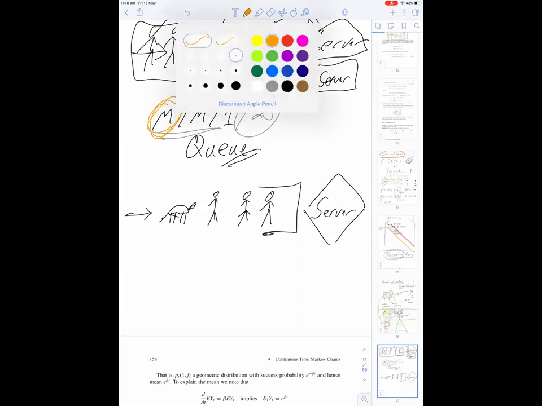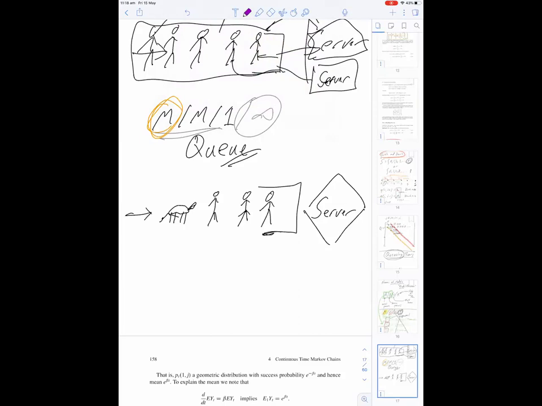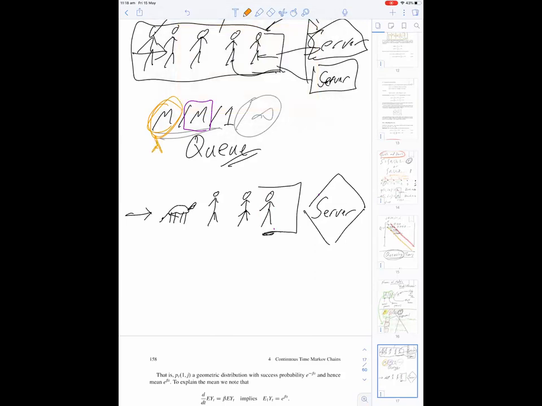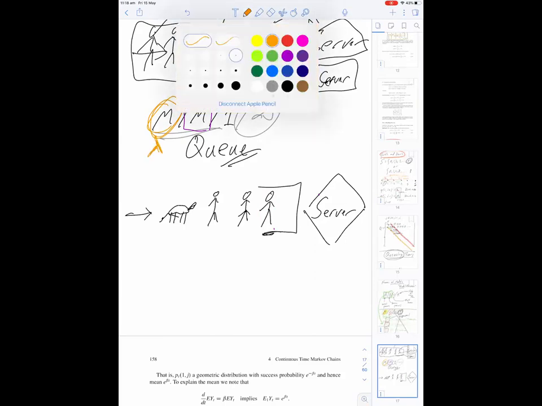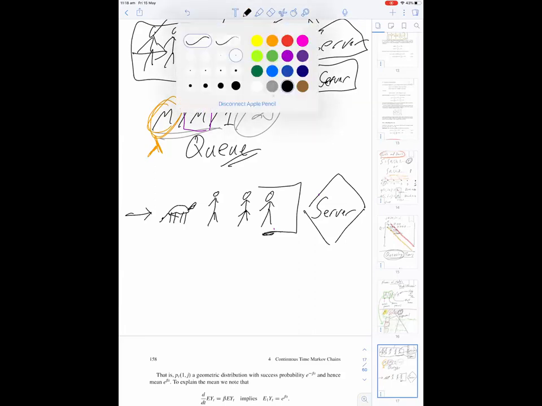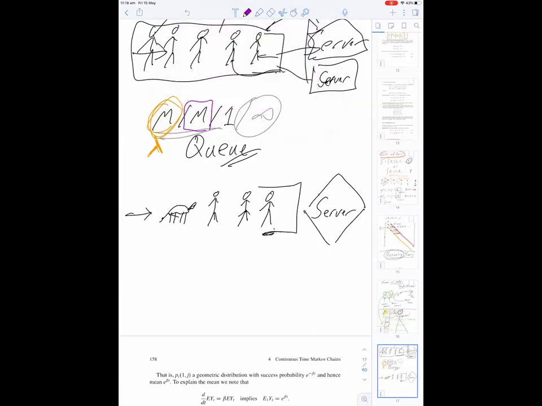If there's nothing to do, the server is just kind of waiting around, playing with fingers, phone, texting, whatever. But if there's an item here, or a person here, or a customer here, as you see in the system, then that person is served with a memoryless exponential distribution. So the two parameters: lambda is going to be the arrival rate, and mu the service rate. Lambda is the number of arrivals per time unit. That's something very concrete if you're speaking about a coffee stand. How many people arrive per hour?